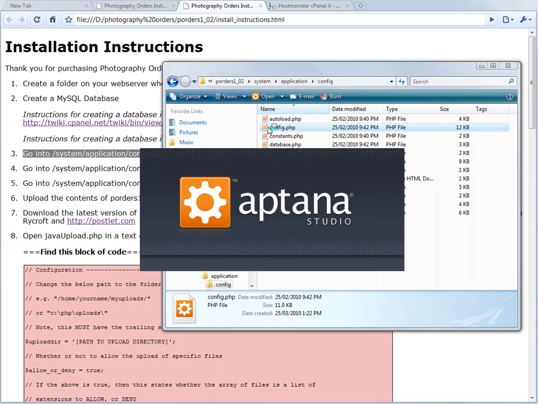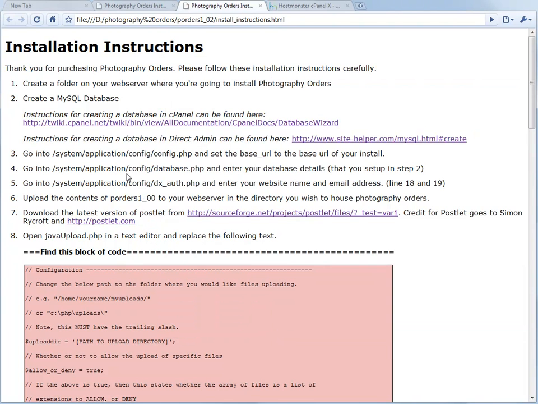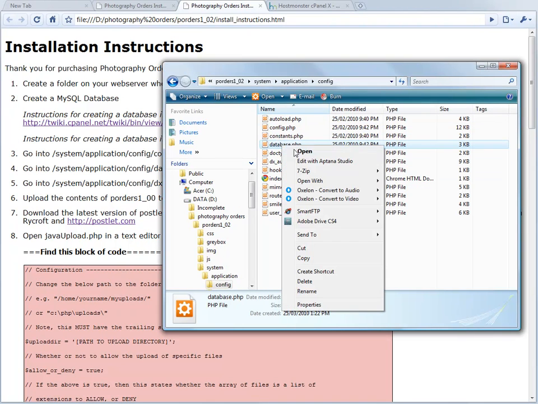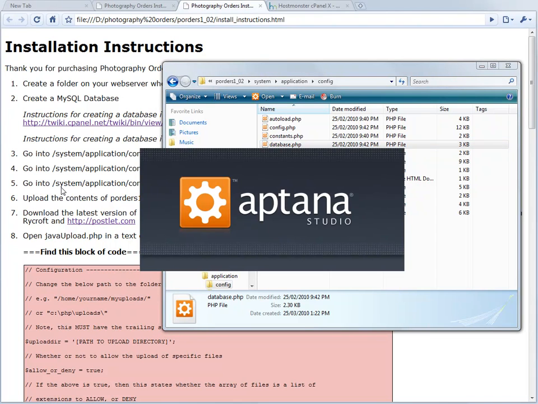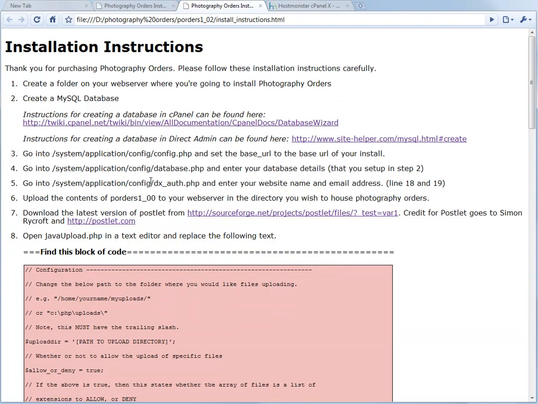This is going to take a while to open up Aptana. And we also have to open database.php, so we'll do that as well. Still just waiting for this to load. And the last one, dxauth.php.